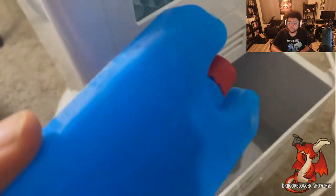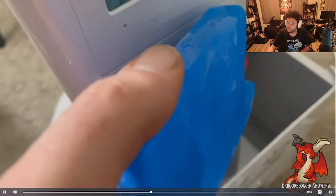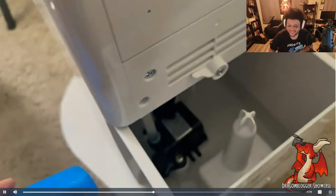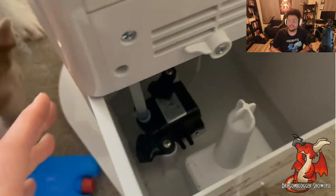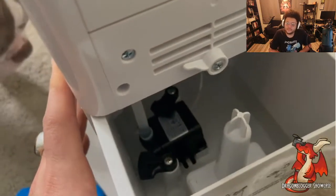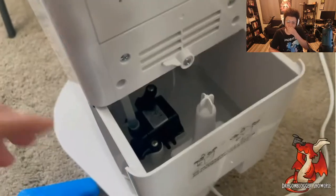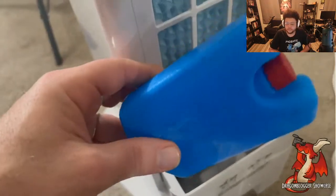Living here in Southern California, or I used to live in Arizona, having the ability... It never rains in Southern California. That's why it's so dry. To just put in ice cold water will really help, because we have a very low humidity level. So the water vapor and the cold water vapor that's being blown by the fan really makes a difference. And it's better than an air conditioner because it doesn't use as much power.